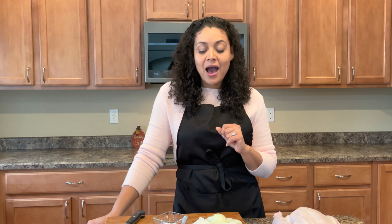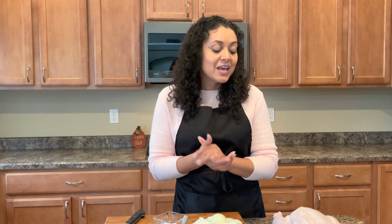And so for the base of the soup, which I think a good base is necessary for any good soup because it's what will make or break your soup, the recipe that I'm going to be sharing with you is the recipe for my homemade chicken stock. Now you will notice that these ingredients are pretty basic.